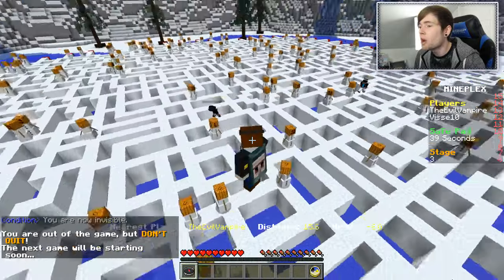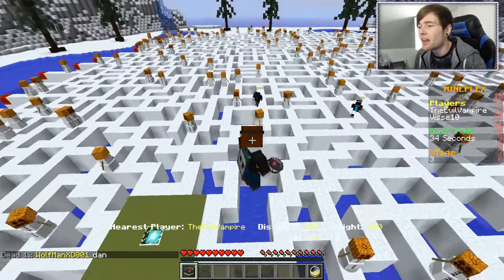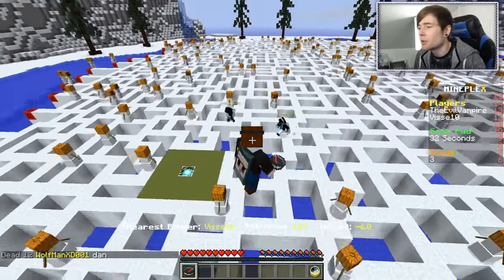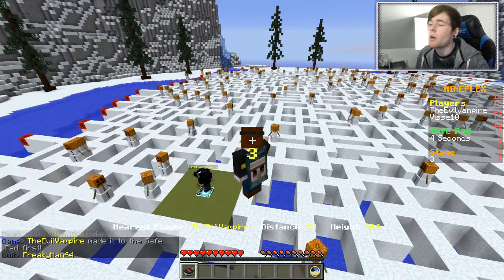Oh, no, I didn't even see where the next pad is. Look, it's there. No one can see it. I think we've come third. No one knows where it is. Look, they have no idea. I think it's better to sprint, but I'm not sure. I think we came third. Oh, well. On to another map.